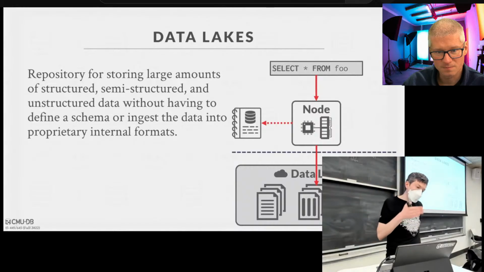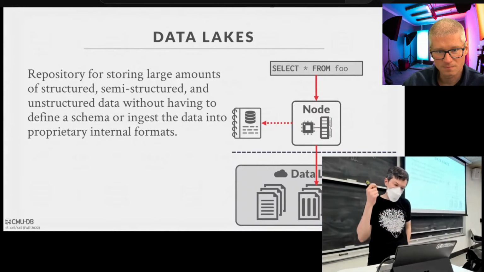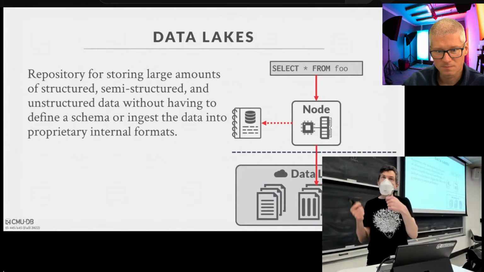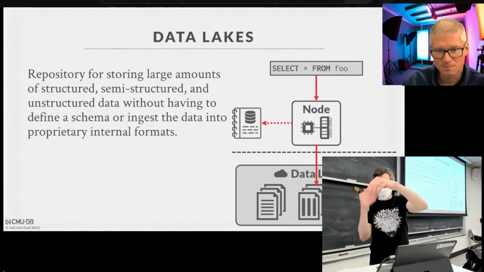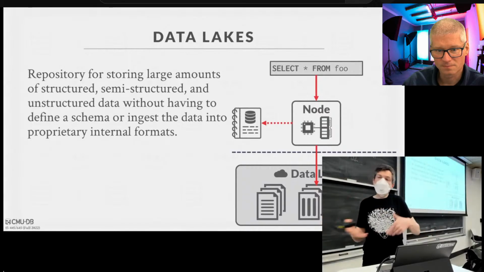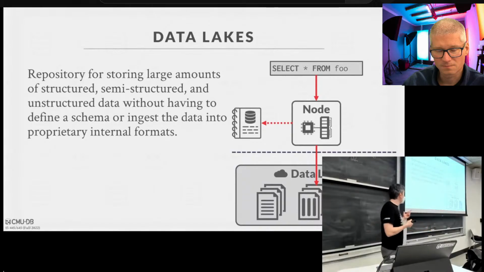So you would potentially have to have either functions built in, or the data set may have to know how to parse CSVs, parse JSON, right? And you would have to say, okay, if I'm looking for this column or this table in some of these JSON files, if a JSON document is missing that attribute, then I ignore it, right? But if it's a bunch of random binary images, you would ignore that, right? So this catalog thing, I'm being vague. There's a catalog service that says, okay, you want this table foo? It's defined by these files in your data lake. There may be a bunch of other files that are images or whatever, and it just knows to ignore them.